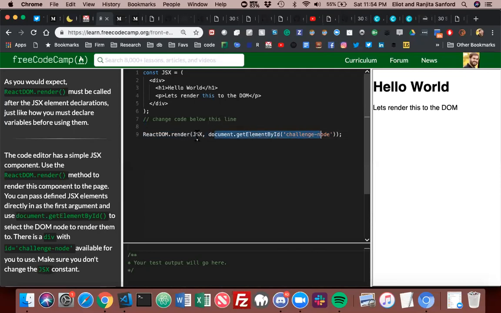This is where it's going to go, but this is the variable, the constant of the thing that we want to place in there. Everything inside of this paren is that. But always remember that it can only be one parent element, but it can have many children elements within it. So commonly you would place a div in there as an element, and it can have as many children as you want.